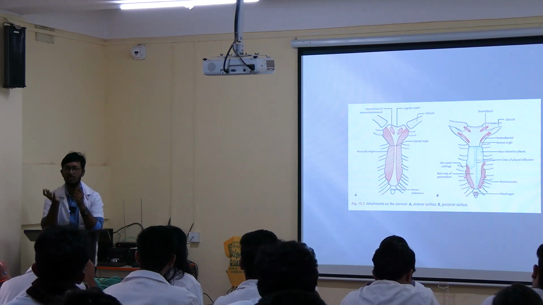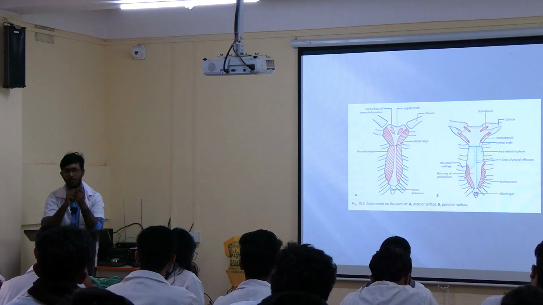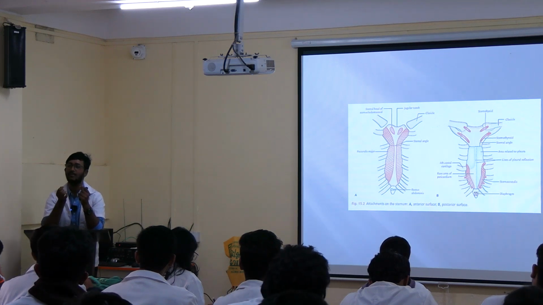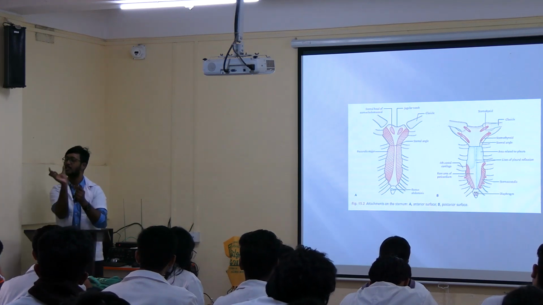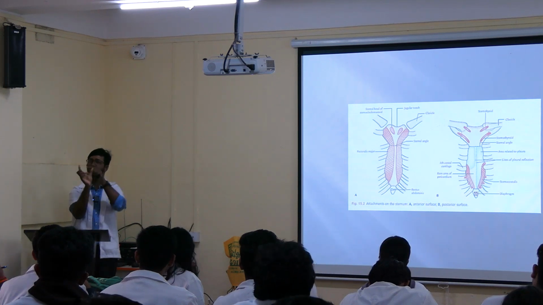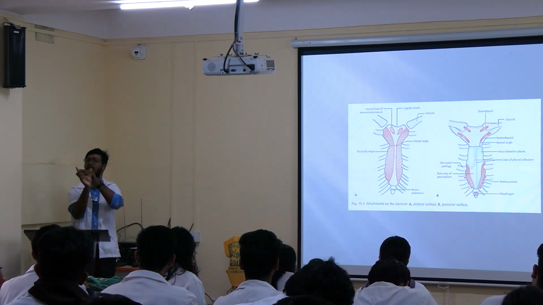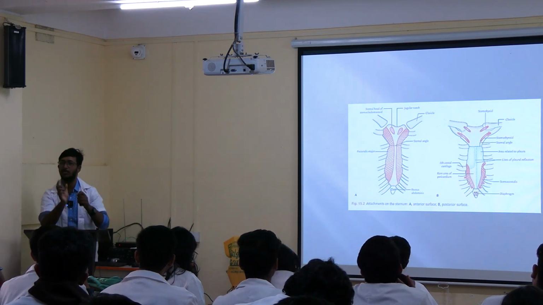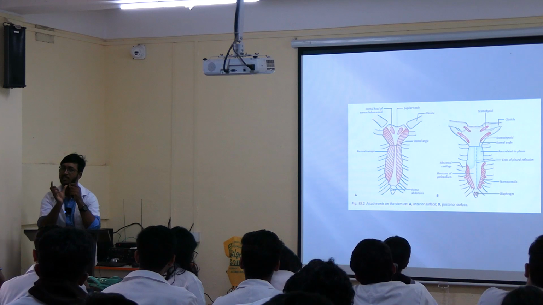There are certain other points also, like ligature marks. In hanging, the ligature marks will be incomplete. In strangulation, they will be complete. These are other points, but the hyoid bone is usually fractured. There is an abduction fracture of the hyoid bone. If this is the hyoid bone, with the greater cornu on either side, you will see that this part will be fractured and left out. So this is a hyoid bone fracture. By seeing this, you can tell that this is hanging.